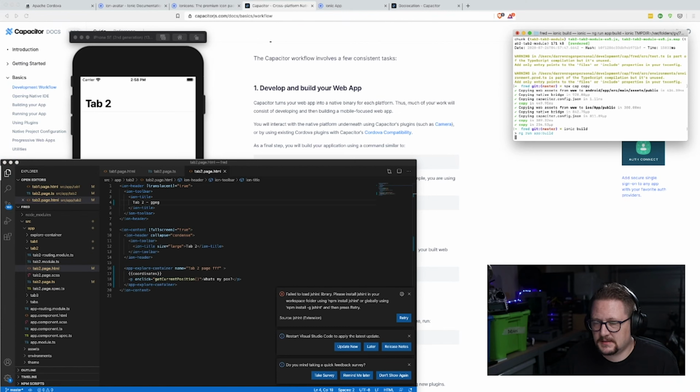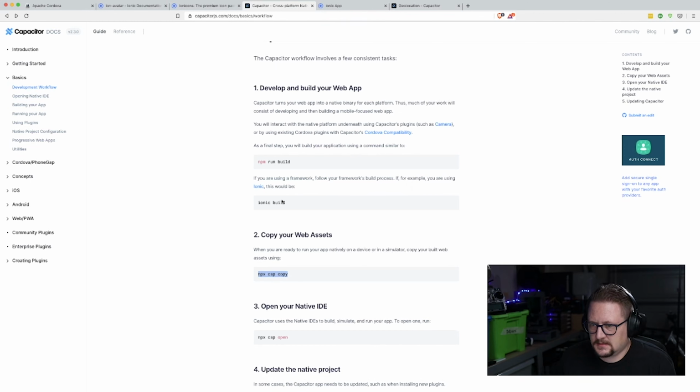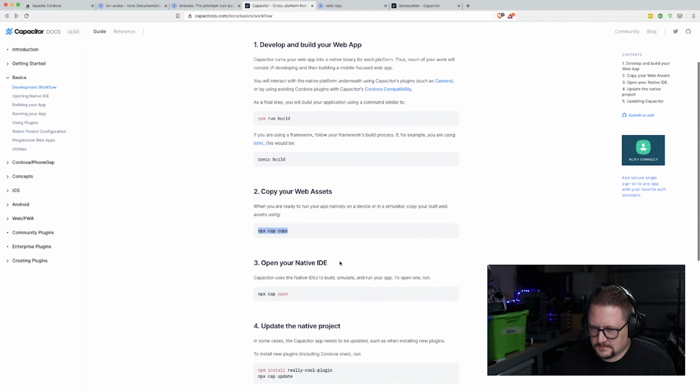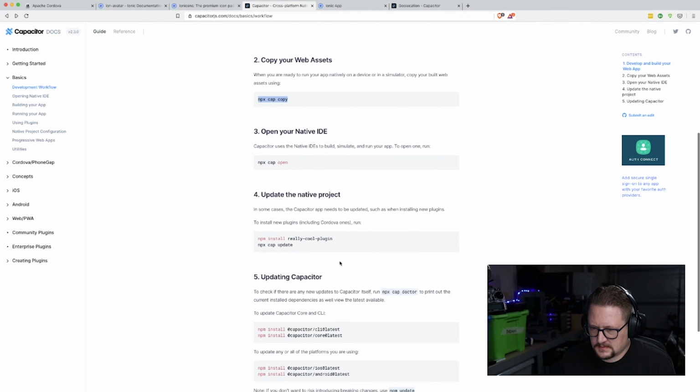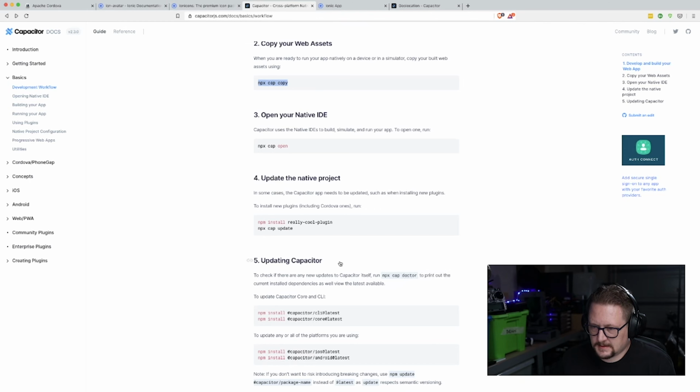So Ionic build. I suspect that it won't auto update on the simulator, but it says that it will. Let's see. Ionic build, copy to device or simulator. Copy.